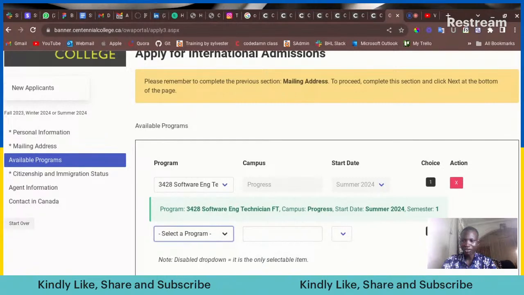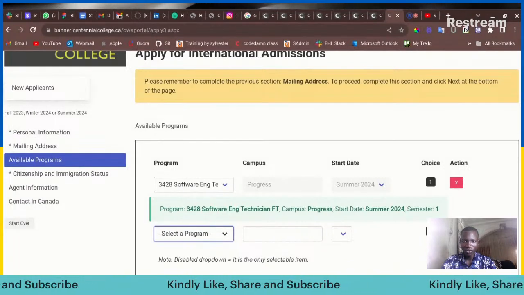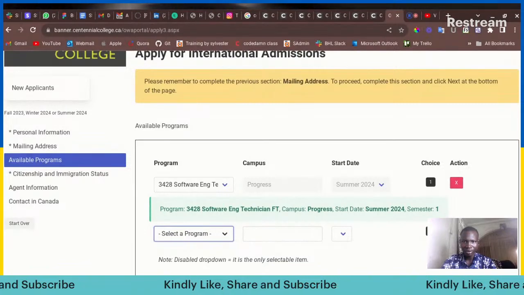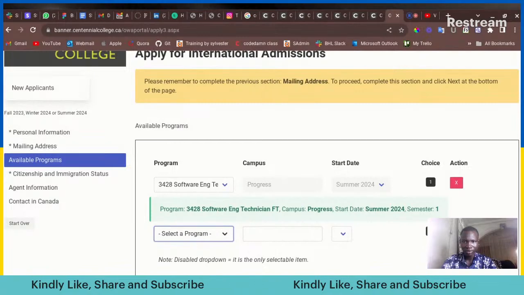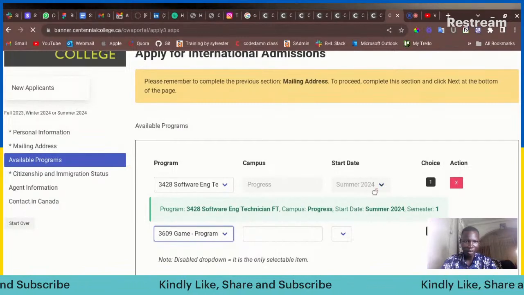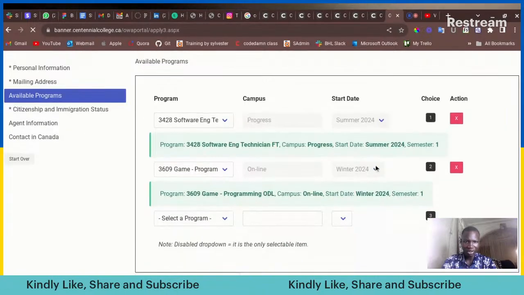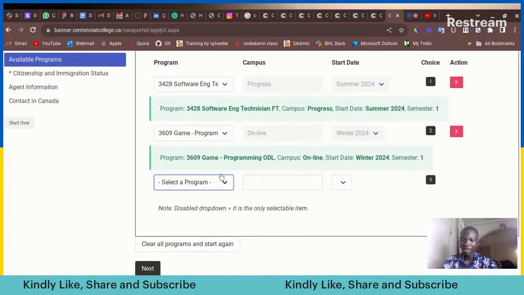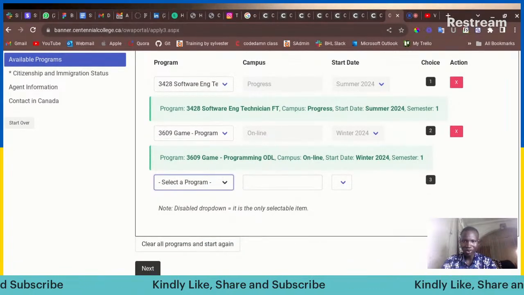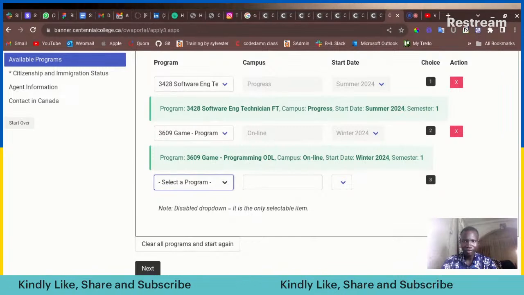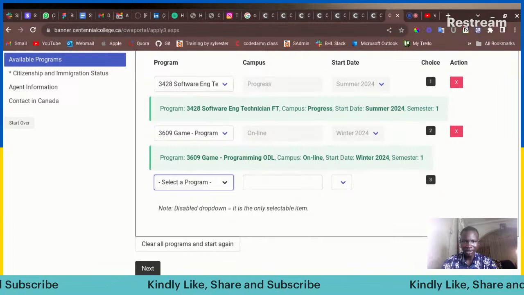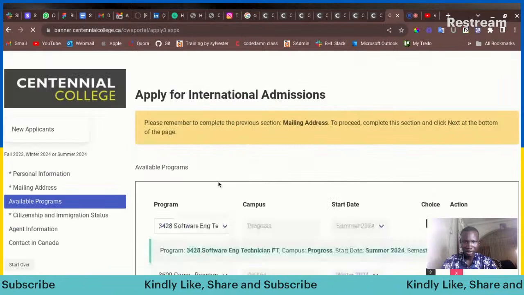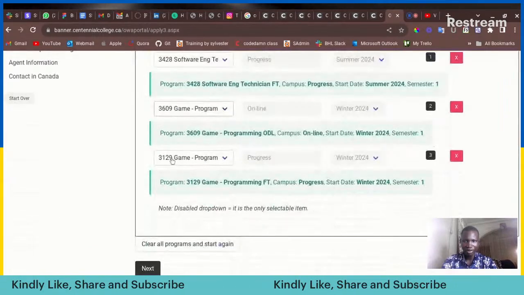Okay, so it's not available here. You can see 3224 is supposed to be somewhere around here, but that program is not there again. So let me pick this. It's this summer program, but that is not what I want. This is the winter program. Then I think you can select, was it up to 5 programs? I think you can select up to, is it 3 or 5 programs? So I want programs that are still related. Oh, I've selected that already, sorry. Okay, there are 2 different programs.